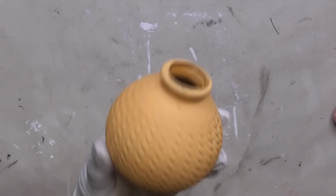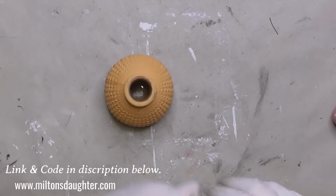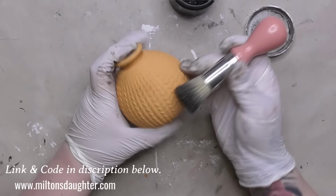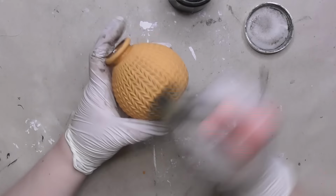But because it is DIY paint, we need to seal it. So guess what we did? Oh, wait, hold on. I already told you. Dark wax. I know, sharker. There's a theme going here, guys. We're going to paint it, then we're going to dark wax it. Then we're going to cover it in something, then we're going to put dark wax on it. See that? We're going to put more dark wax on it.